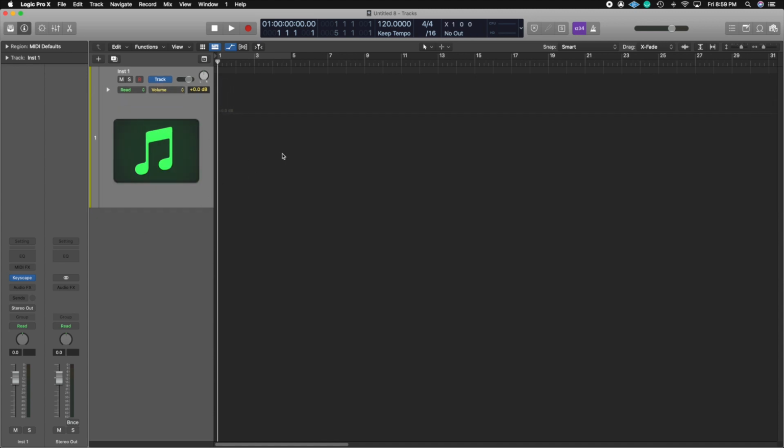Okay, so to turn this on, we're going to go ahead and click on this gray area, and you're going to see that it's going to enable the automation here. The moment you click on this gray area and this lights up, you can now go over to the volume here and turn it off in case you want to temporarily shut off the automation. So that way the volume does not move according to whatever you drew here.